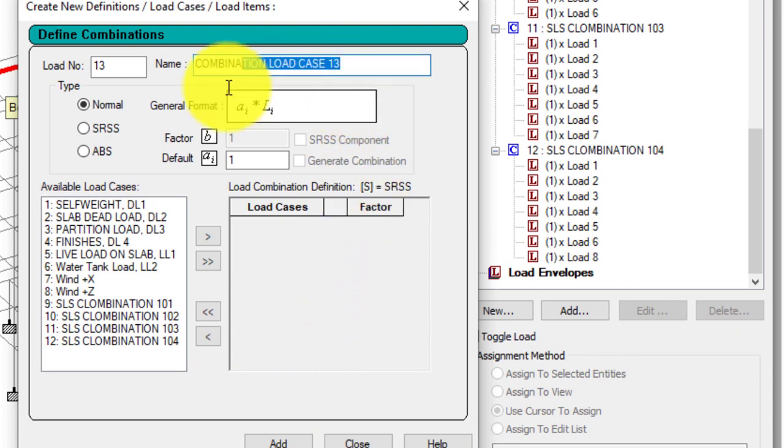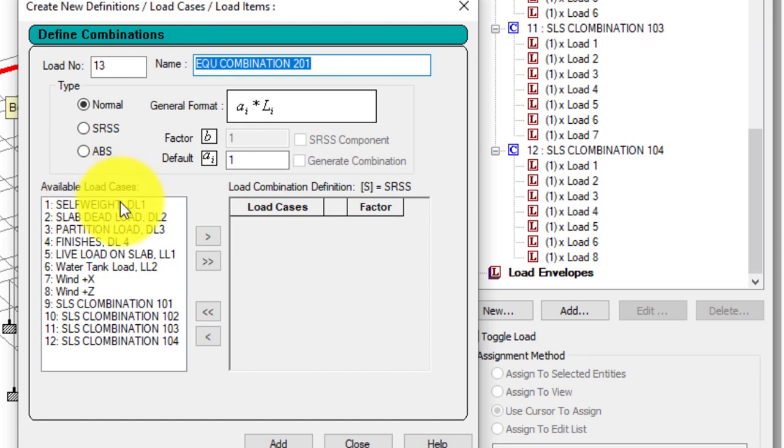So I will move to equilibrium. So call it equilibrium combination 201. Because it's second level I used 200. The other one was first level, 100. So the third one will be 300. The fourth one 400. That's my own way of numbering them. You can choose your own. It's not as per code.